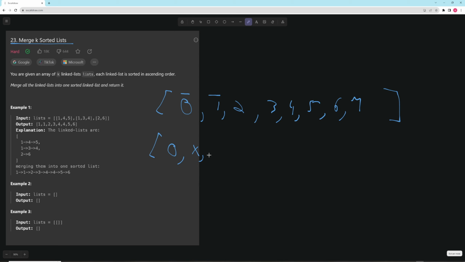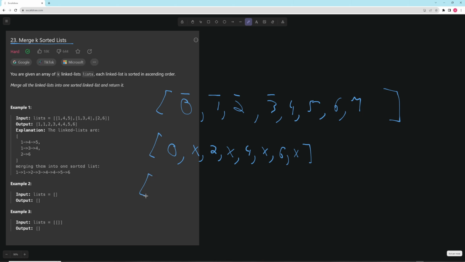Okay. And now, for these 2 lists, we're going to merge them as well. So this and this, we're going to merge them with our helper function. We're going to have 2, and then something we don't really care about. And then this 0 will contain this whole merged list, 2 will contain this whole merged list. Then we're going to have 4, then X, then 6, and X. So essentially, this 0, this 2, this 4, and the 6 are our merged lists now, where the 0 is 0, 1, the 2 is 2, 3, the 4 is 4, 5, and so on. And then we're going to do this again now. So we're going to merge every 2 lists that we have.